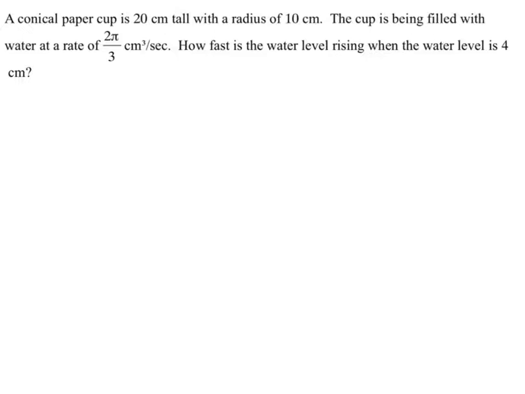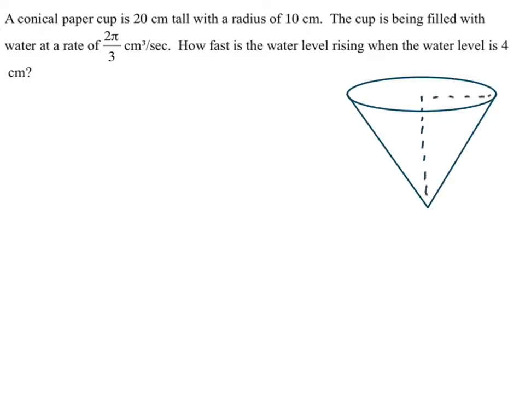How fast is the water level rising when the water level is 4 centimeters? So this one, they give me the dV/dt, and they want me to find dH/dt. So we're going to go ahead and draw a picture. There's my height and my radius. How fast is the water level rising? So that is dH/dt. How fast is the height increasing?